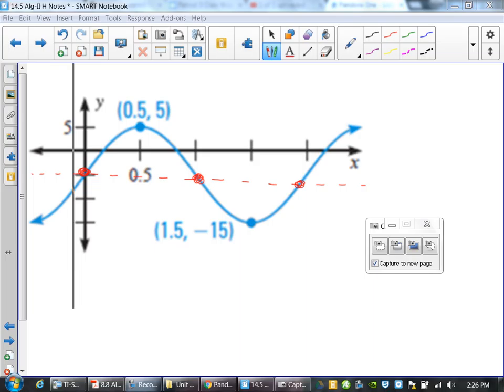So is that going to be a sine or a cosine graph? Sine. I'm going to go with a sine graph here because I started at 0, go to an a value. Is my a value positive or negative? It's positive. How much did we go up? 10. So my a value is 10. It's going to be a sine graph. So I know it's going to be y equals 10 sine something. Now I gotta figure out the distance between 0.5 and 1.5.